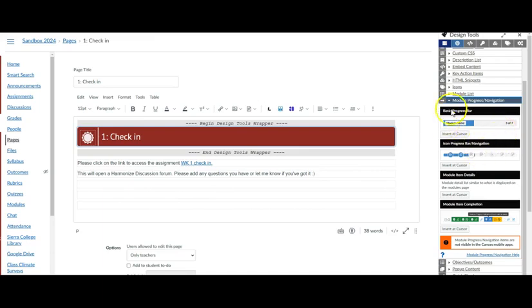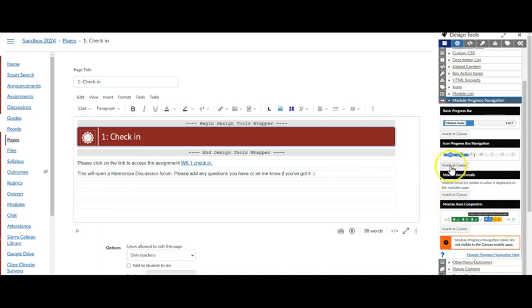There's what they call a basic progress bar, which looks almost like a loading bar with how many are completed out of the total. We have icon progress bar plus navigation, where they look like little bubbles as you work through. In those bubbles, it also says whether it's a page, assignment, quiz, etc. And then there's a module item completion bar down here. So this is what is within your module, which ones have already been completed, marked green, and then the others that are still necessary in another color.